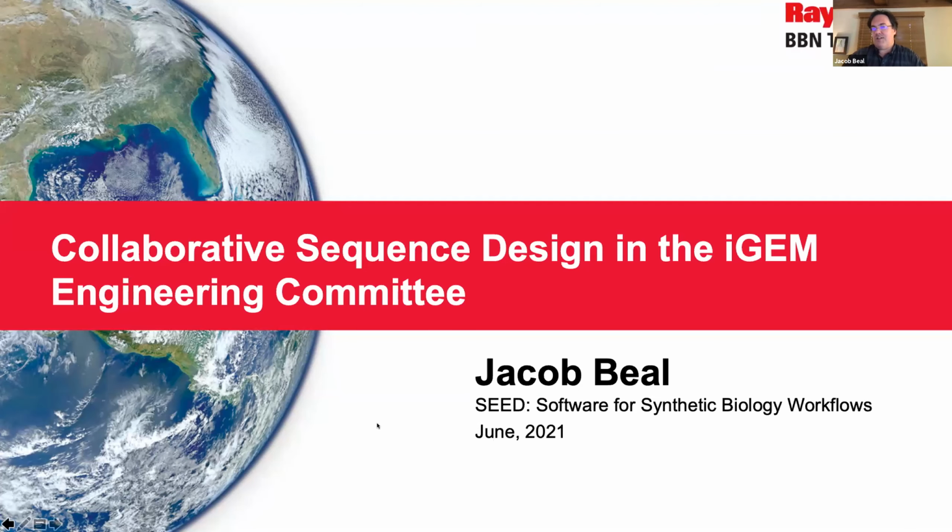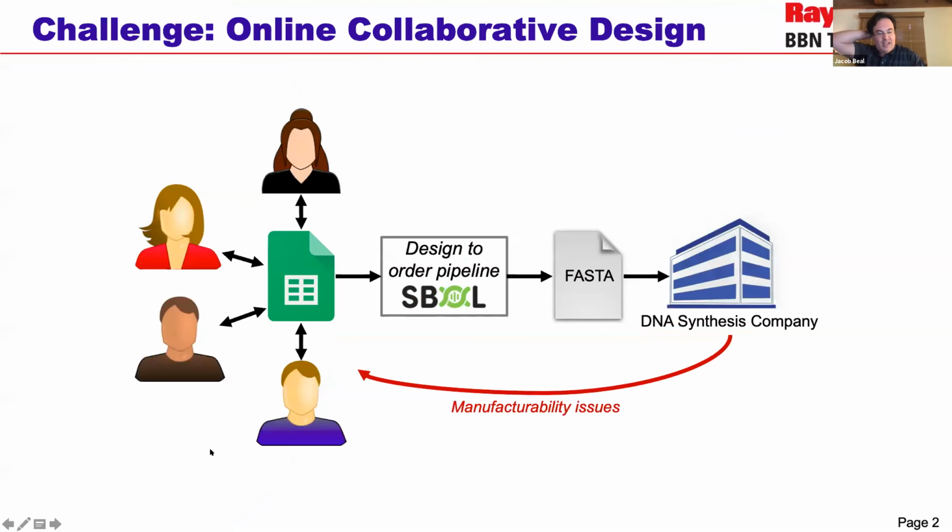On the iGEM engineering committee, we've had a somewhat different challenge where, because there are a lot of people in a lot of different places, we actually have to do everything collaboratively. You can't have just one person designing a sequence by themselves because there are a lot of different people who want input on what that sequence is and whose input is needed, because there are a lot of people with different pieces of the puzzle of the things that we're trying to investigate.